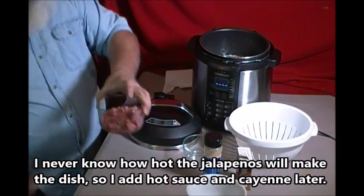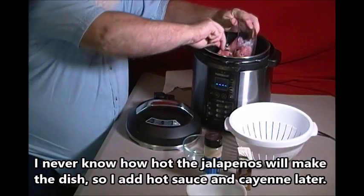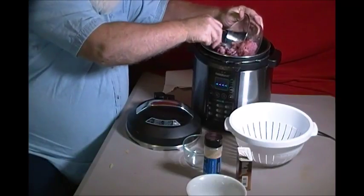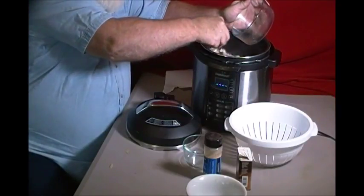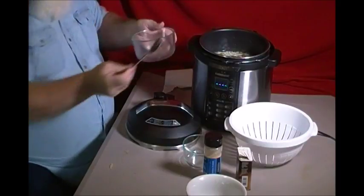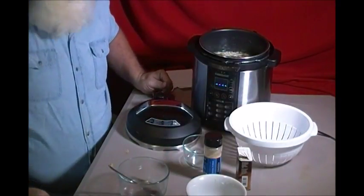And what I have here, ALDI was running ground turkey meat, $1 a pound. So this is what I'm putting in mine, a pound of ground turkey meat. And that adds meat to the beans. It makes them so good.